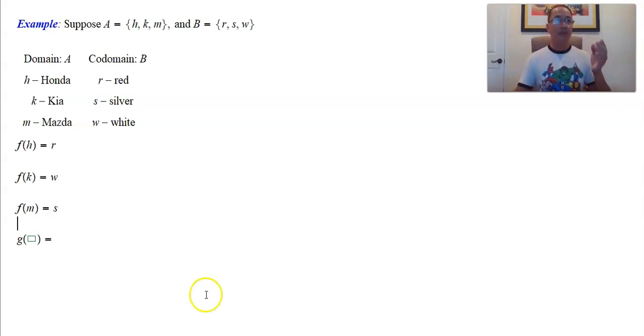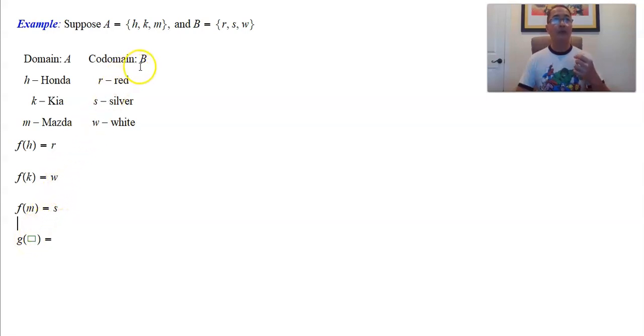What I want to do with you instead, though, is I want to construct the inverse function for the function that we did in our example, which had nothing to do with numbers, but had to do with cars and colors. We said that this function that we made is both 1-to-1 and onto. So according to that theorem that we just saw, there has to be an inverse function. G is F inverse. So how do we make the inverse function?